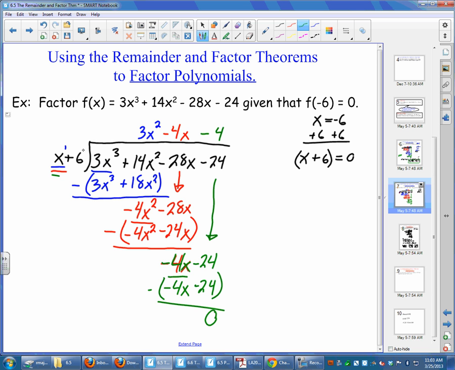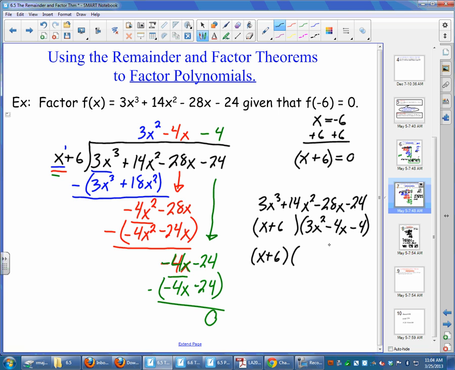All right, so now it's just a matter of interpreting what we just have shown here. The divisor and the quotient, or the answer, should be factors of what got divided. So our original polynomial is now factored into those two expressions. The divisor is the first factor, x plus 6. The second factor is now what was left of the whole number, the quotient here. And then hopefully what we're able to do is break this one down even further. We always got to check. If we can't, hey, there's our final answer. If it can be factored again, we do need to do that.